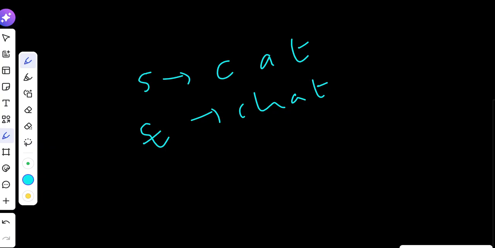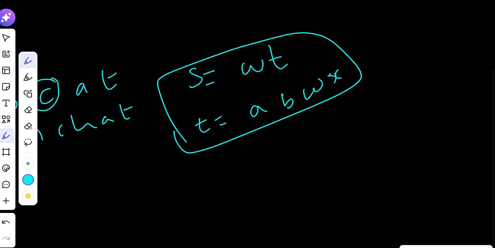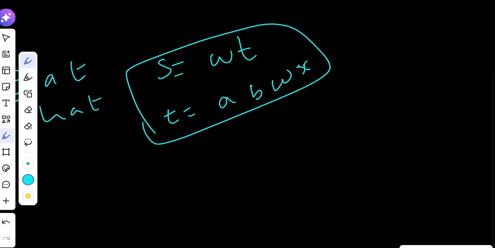Here there is one case to be noted: S may contain CAT and T may contain CHAT. What if the first character was not found? For example, let's take S equals WT and T equals WX.